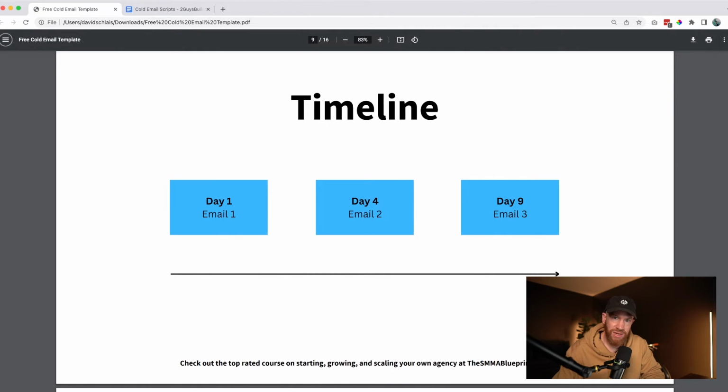Day 1, you send email 1. 3 days later on day 4, you send email 2. You follow up with them. And then 5 days after that, you send email 3. This is a totally respectful cadence that is not going to cause a lot of friction, and it's going to increase the amount of replies that you receive. Probably about 90% of your replies are going to come from emails 2 and 3. You might get a couple quick hits off email 1, but most of them are going to thank you for following up and then reply to one of your later emails.